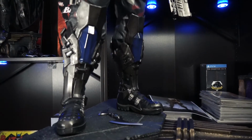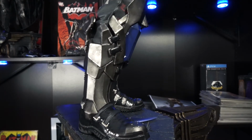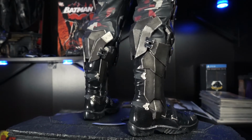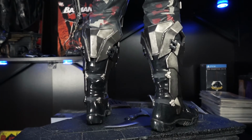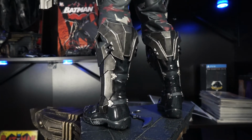This exclusive version of the Arkham Knight is $899.99 with an edition size of 1,000 and is currently waitlisted. The regular edition is similarly priced with an edition size of 1,500 and is still available to buy.